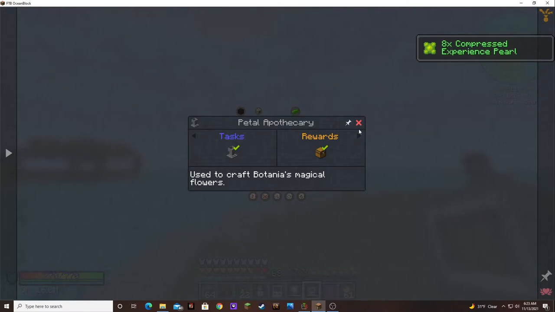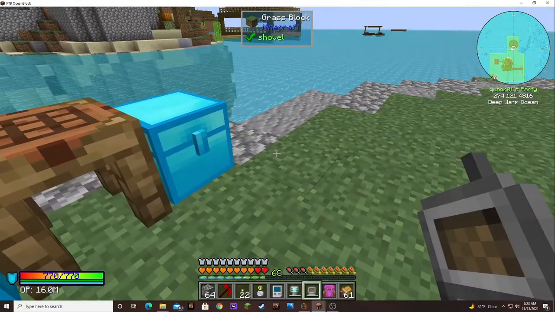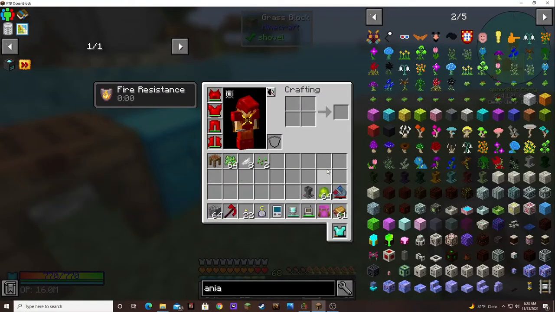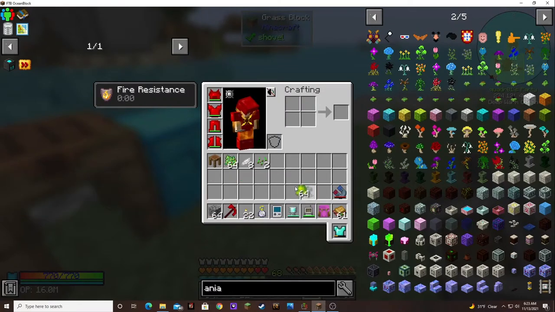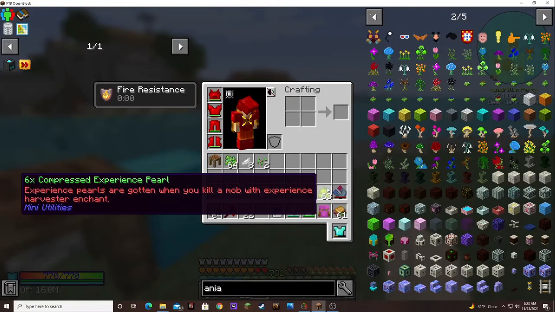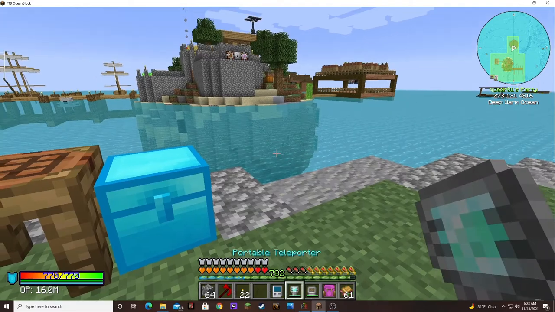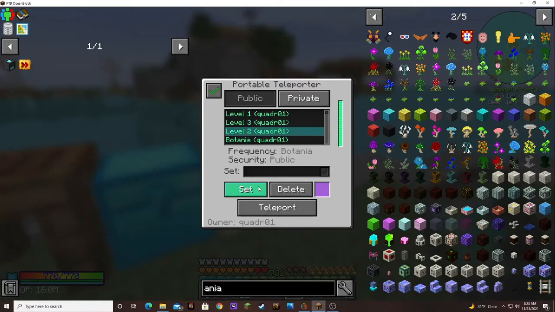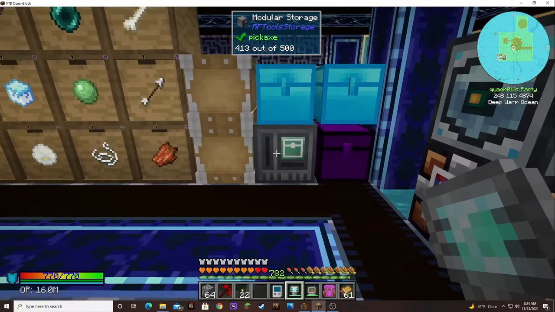Oh, what? Another one? Hold on, let's break these down so I don't accidentally eat one and lose it all. Because I think one of these is like hundreds of levels of experience. Yeah. So that is quite a bit. I believe I still have like 60 or so of the other ones that I got. So that's pretty cool. Let's go put this away safely. I believe I have them in here.